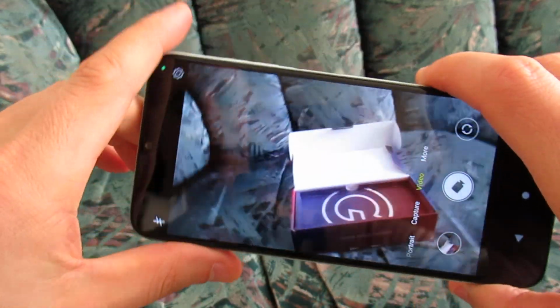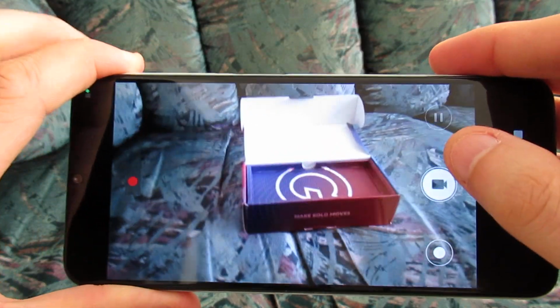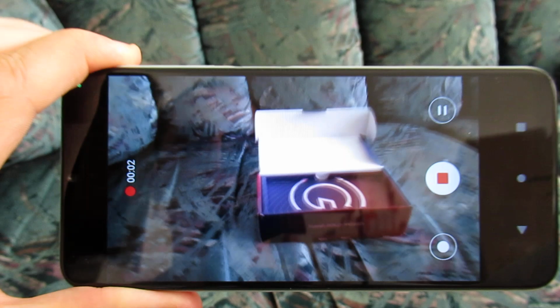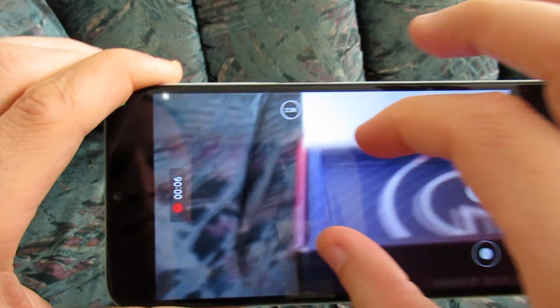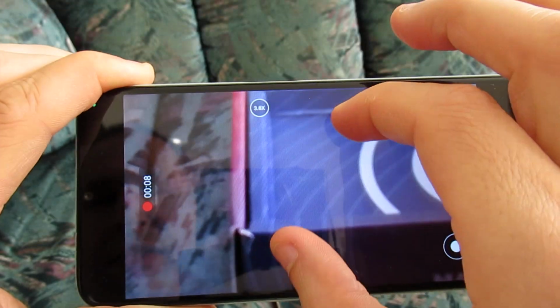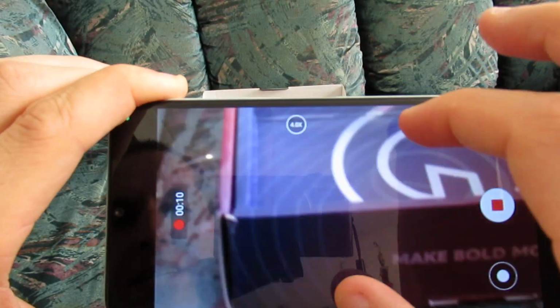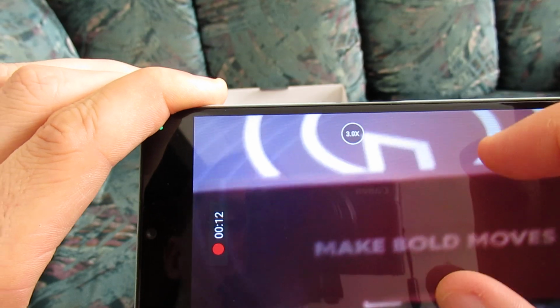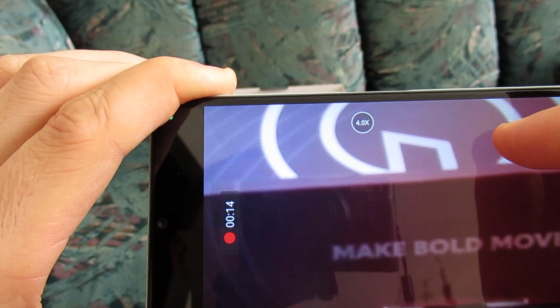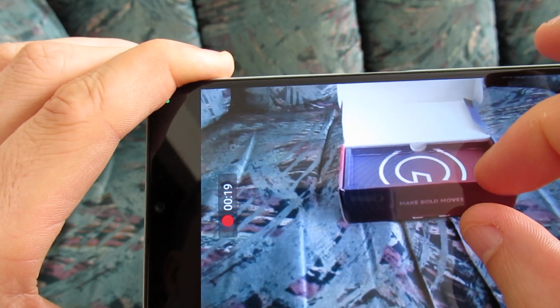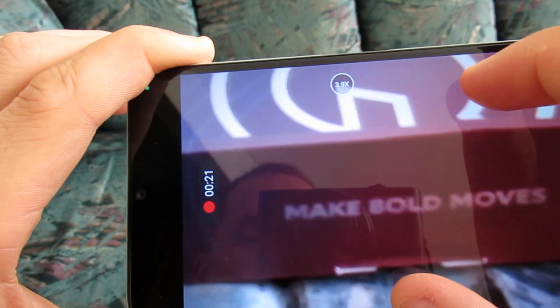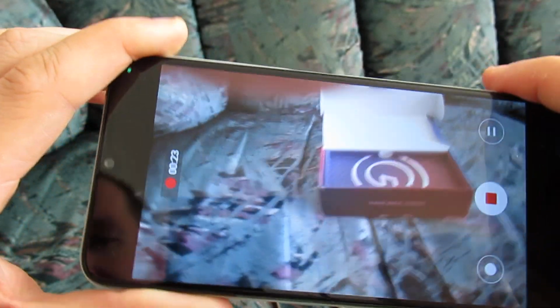And let me show you, you can actually zoom in and out while making the video, so it's not like you start zoomed in and you have to stay zoomed in. So look at this. So you're recording, zooming in and out, and it's very nice to be able to do that. And again, better zoom will mean that the quality of your video is not terribly distorted. The quality doesn't get much worse as you zoom in and out.